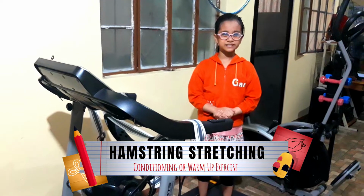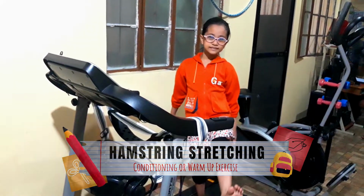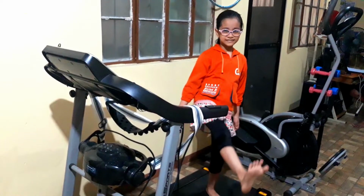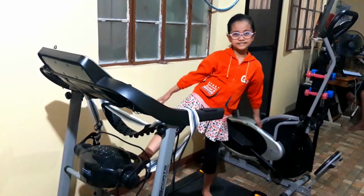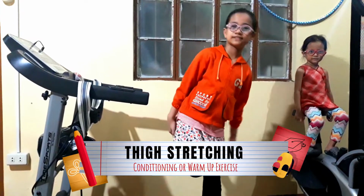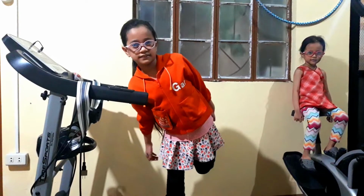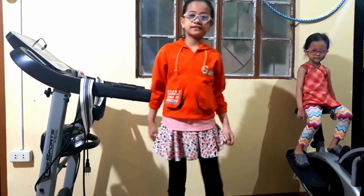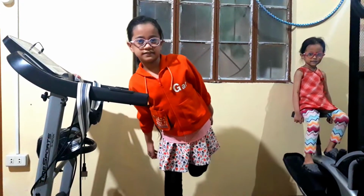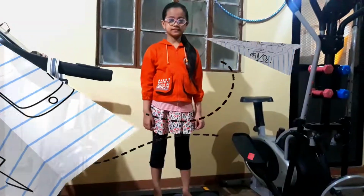Hamstring stretching. Stretch your right leg forward, 8 counts. Stretch your left leg forward, 8 counts. Thigh stretching. Raise your right leg backward and bend your knee. Hold your leg with your right hand and pull it toward your buttocks. 8 counts. Then, do the exercise with your other leg and hand, 8 counts.